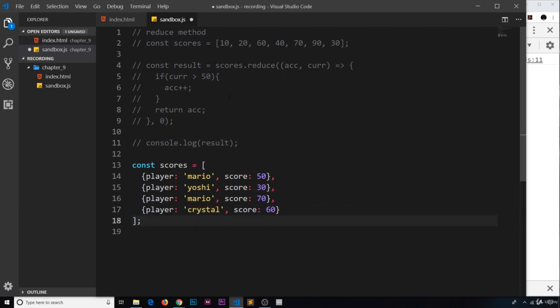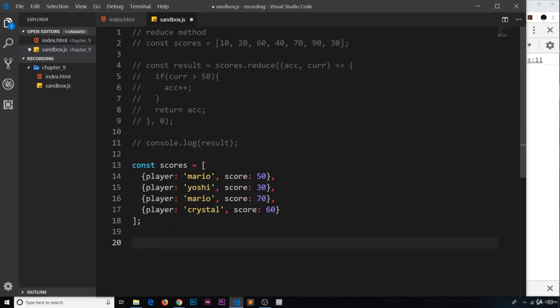So what I'd like to do is use this reduce method again to iterate this array, and I want to add up the total score by just Mario. So essentially it will be this and this. Now this is easy for us to work out without doing the reduce method because we can see this is 120. But if we had 200 scores and Mario had 30 different goes that we want to tot up, then that's where the power of the reduce function would come into play, because it's much easier than us just cycling through them ourselves and trying to add them up.